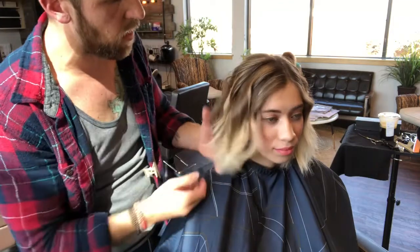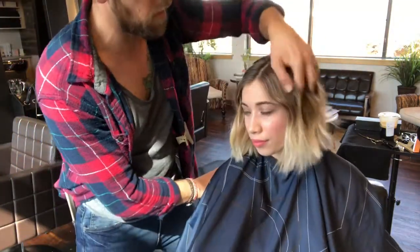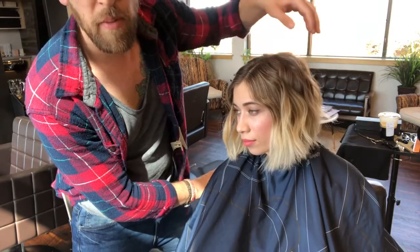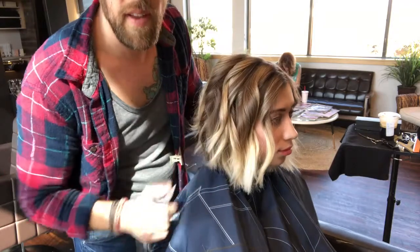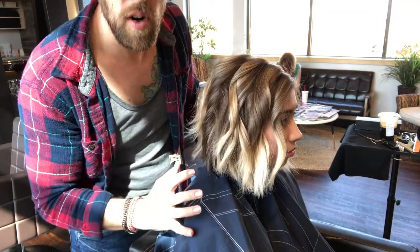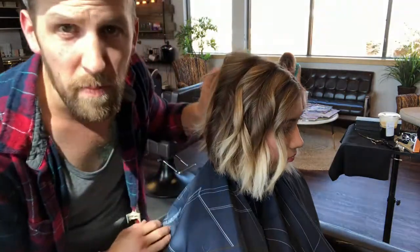So I just finished doing the flat iron waves. You can see this is how her hair just looks right now. I haven't really touched it much. Dragged my fingers through just a little bit on this side just to loosen it up. You guys can see that's kind of loose. And then this is how it looks right after you're done with it. It's just kind of got these cool curves and waves to it. But when you break it up, it just turns into some really kind of random texture.